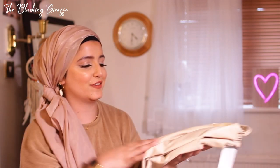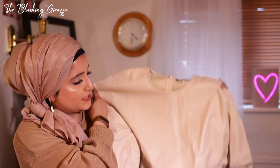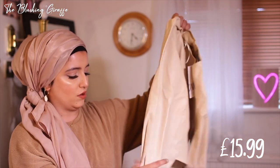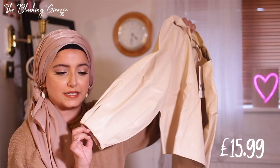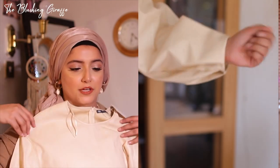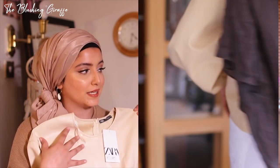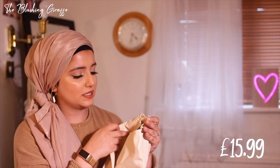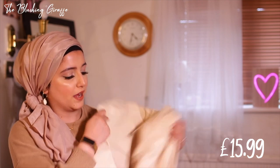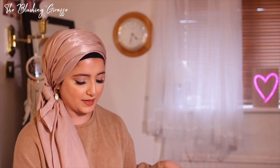Moving on to the next package. The first item is this faux leather top in cream — it's a boxy design, quite short but with long sleeves that have nice detailing. It was £16. It's a really nice statement top especially for autumn/winter, and it would look great worn with that black satin skirt for different textures — the satin and leather-look combination. I got this in size medium so it's definitely roomy.